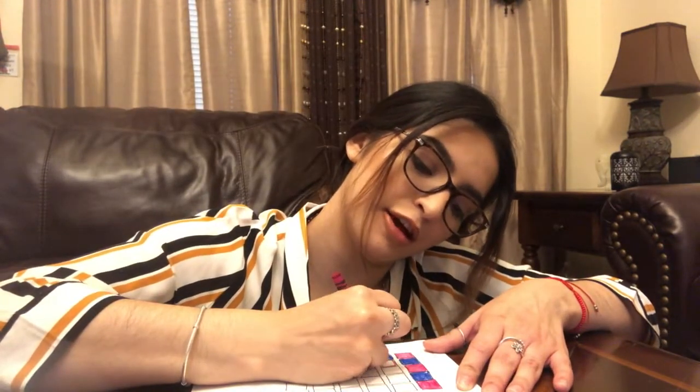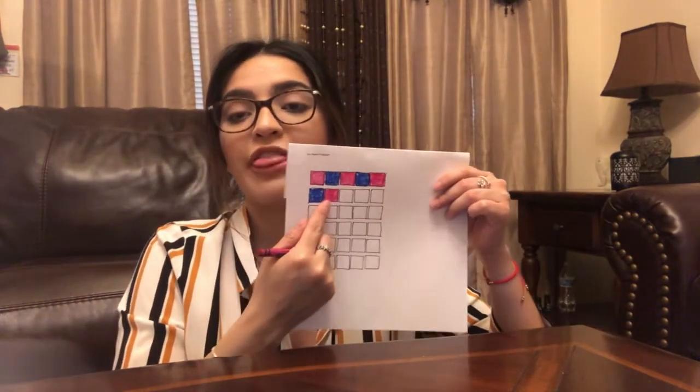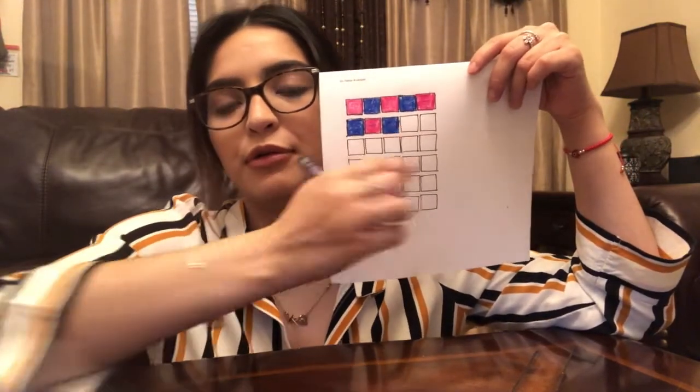Awesome, guys. I love how you're getting this new idea of patterns. I love it, I love it, I love it. So blue, pink, and then a blue square. Remember, you're going to go up, side, and then color it in. And you're almost done with our square pattern. So it's blue, it's pink, and then blue. And then, that's right, we're going to go back with our pink one more time. Color it in.